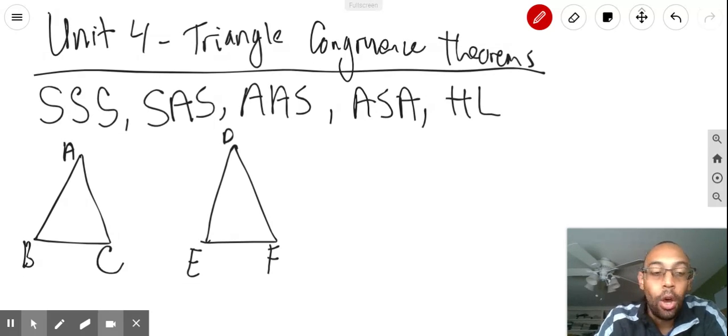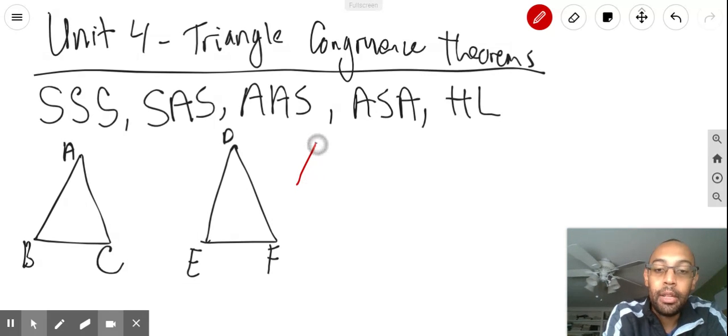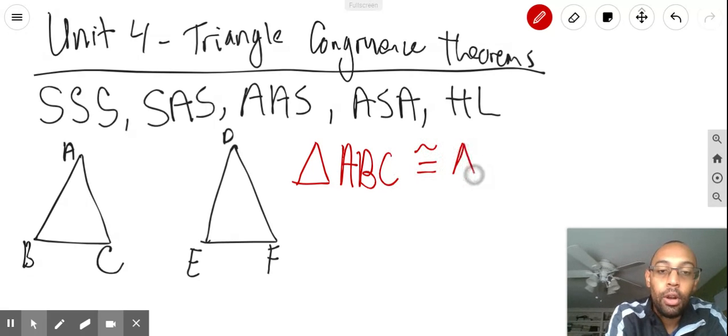This will help us when we are determining whether triangles are congruent by these 5 properties that I listed. If we are trying to prove that triangles are congruent, we need certain aspects to be congruent, and if we are given these, then we are able to list that the triangles are congruent. A helpful hint is that we are going to be writing congruency statements. Here's the congruency statement you will be using: triangle ABC is congruent to triangle DEF.